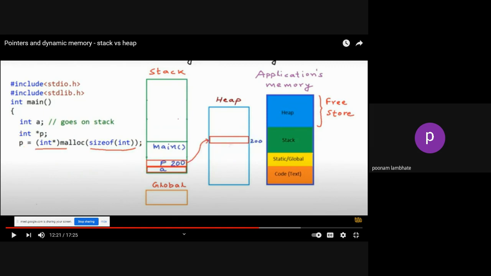Now, if you want to store certain value in your heap memory which you have reserved, you can do it using the pointer. How? If I write asterisk p, I want to store the integer value 10. So asterisk p equal to 10. Then what will happen? Asterisk p, whenever I write, you will be able to access that location. And asterisk p equal to means in that location you can store the value 10. Right? So this is how, after reserving the memory, you can store some value in that memory using that same pointer. So I hope you have got this.